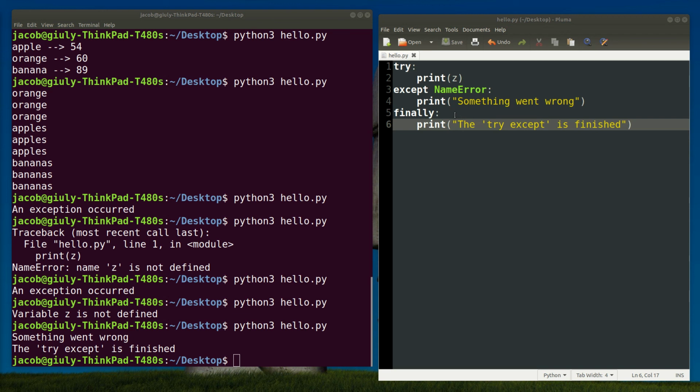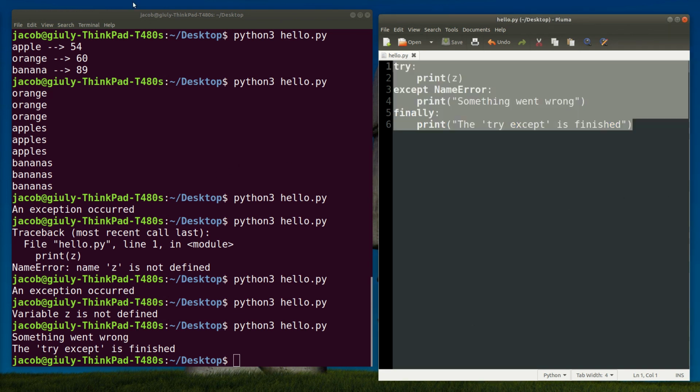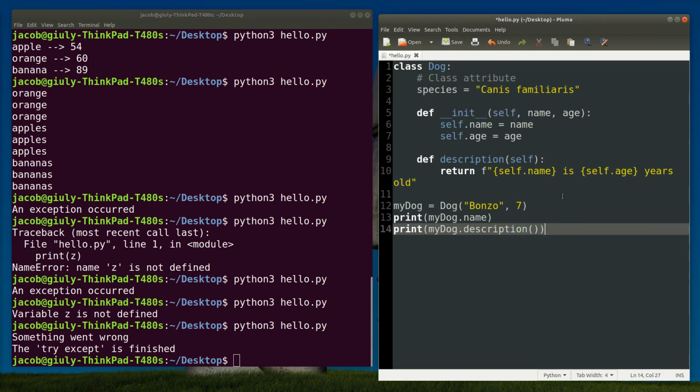I mentioned earlier on that Python is an object-oriented programming language, and it uses objects and classes to structure code and how things behave in the code. So classes are used so that the user can create data structures, right? A class allows you to create a user-defined data structure. And here is an example of a class.